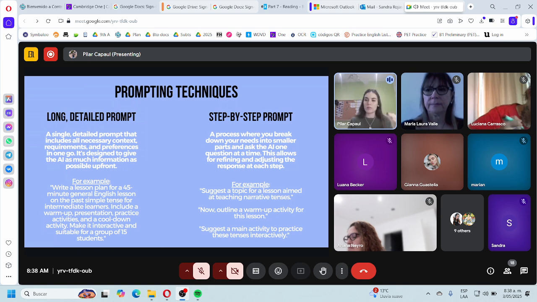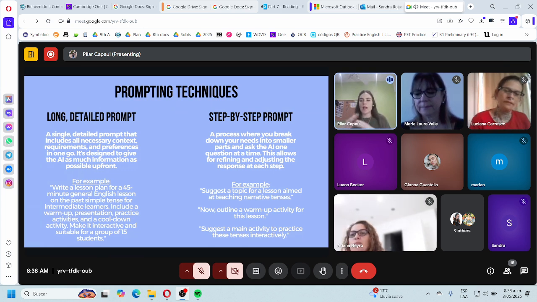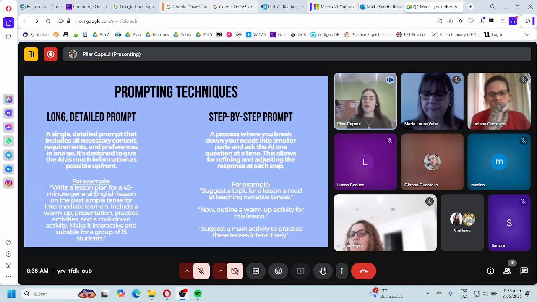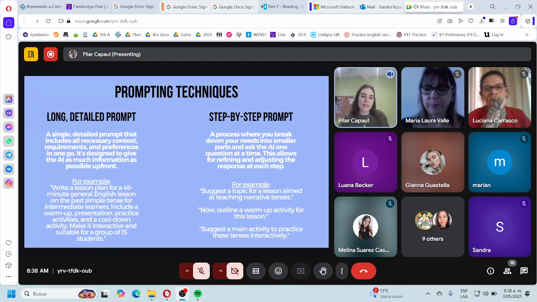So ChatGPT creates something for me. I see if I like it. If I do, we keep going together. If I don't like it, I regenerate it. I ask for a different alternative. I tweak the prompt, maybe there was something that was not really useful when it came to guiding ChatGPT. So let's go again, right? And it all depends on what we're looking for, what we need. But both are good.